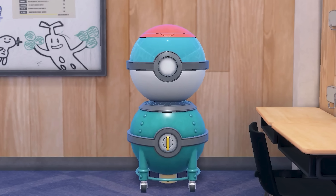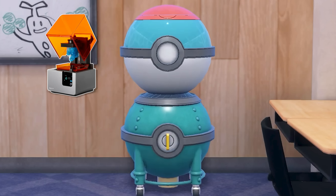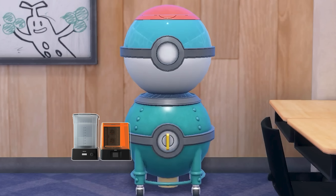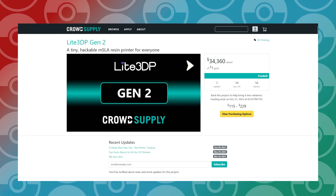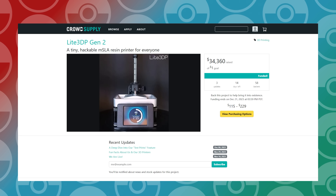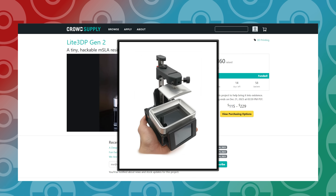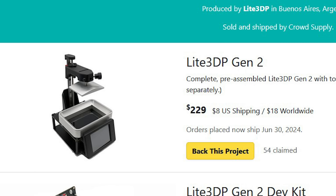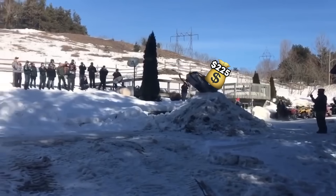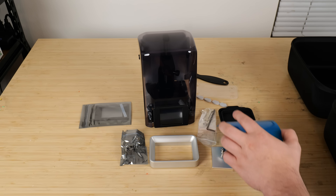So every time I see one of these beautiful prints from Flux Tide Designs, I remember all of these facts and I stop myself from making the leap. However, when I looked at the design of the item printer, I realized it provided a unique opportunity. If I could manage to fit a resin printer in the top ball, I could find a way to use the bottom ball for washing and curing the prints. After doing a lot of research, I came across the 3DP Gen 2 — a Crowd Supply campaign. It's a resin printer that can fit in the palm of your hand, and even though it would cost me over $200, I decided to take a gamble. And a whole 10 months later, it finally arrived.